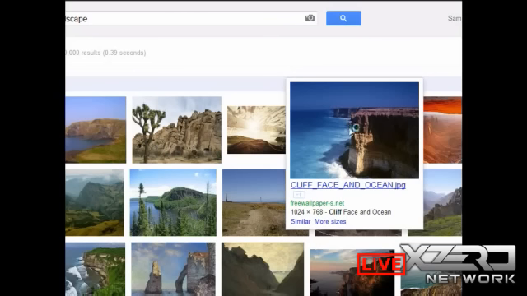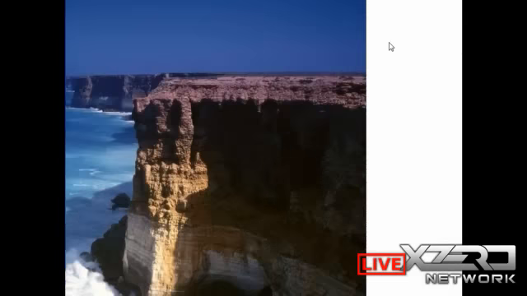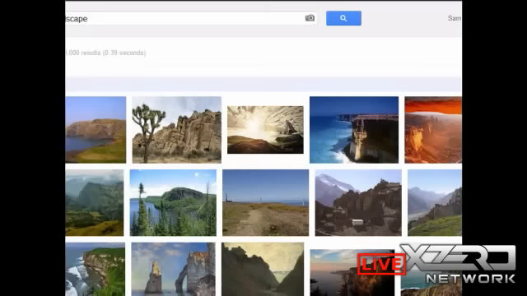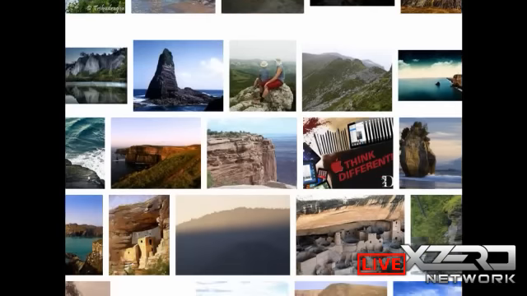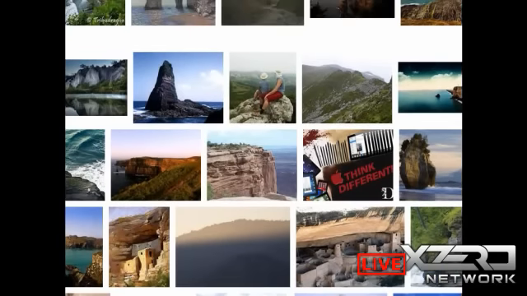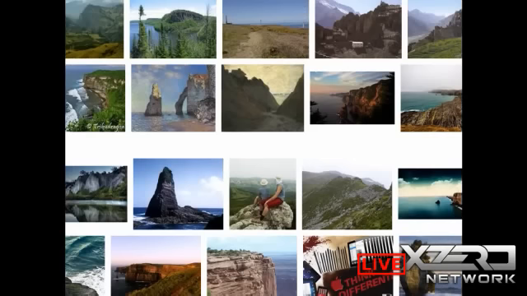Yeah, let's go with this one. Alright. Oh no, that's a bit pixelated. To be honest with you, this is what takes the longest when I do these images, just finding an image. So just bear with me.